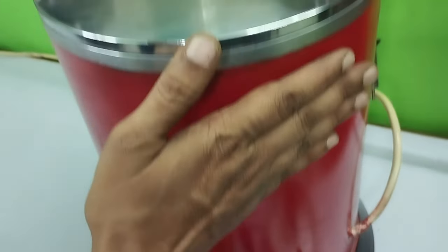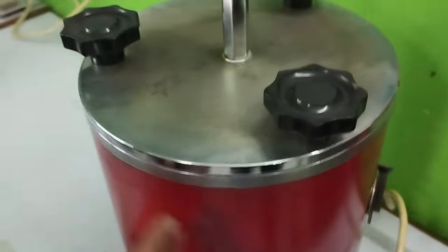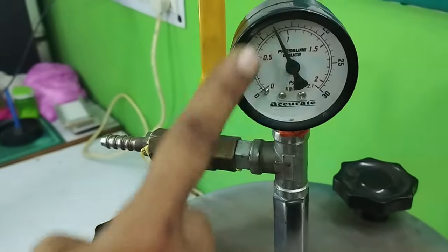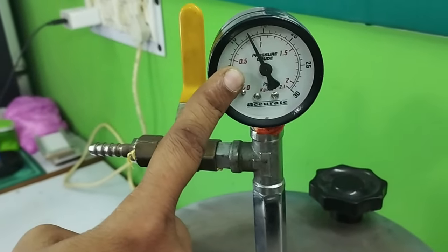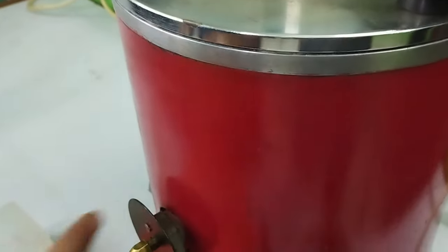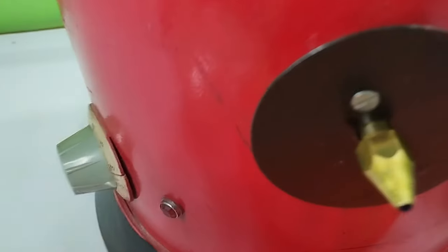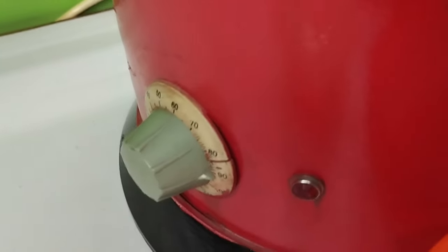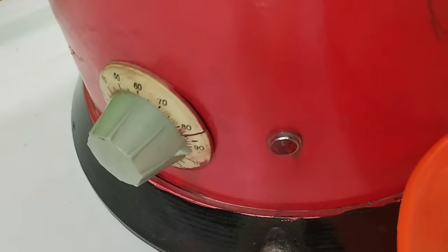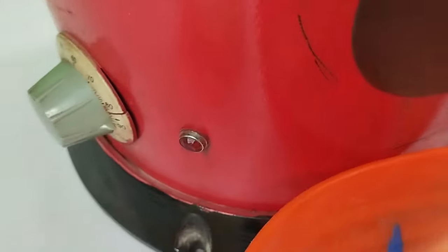This is called the wax injection machine, and this wax injection machine works on three principles. Like the pressure, how much pressure is required for filling the wax inside. The next is wax temperature. Here you can see in that side there is your wax temperature control. We need around 85 to 90 degrees Celsius temperature to flow the wax properly into the cavity.